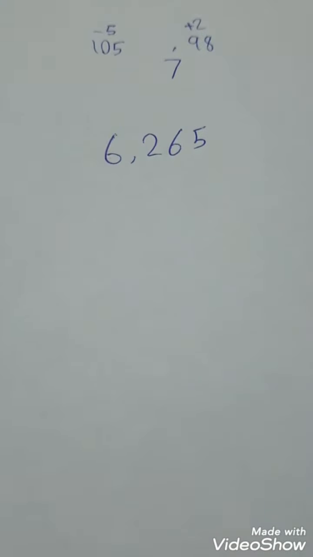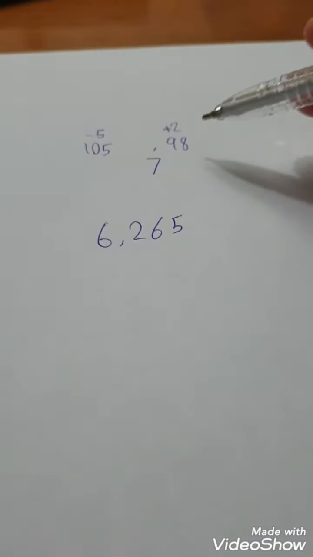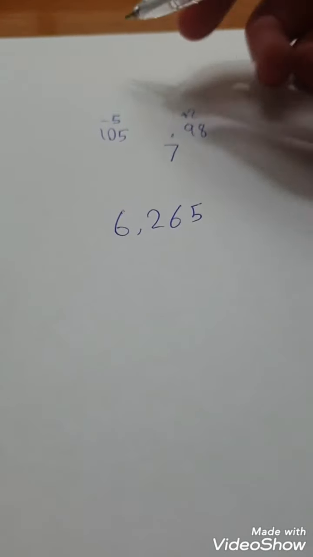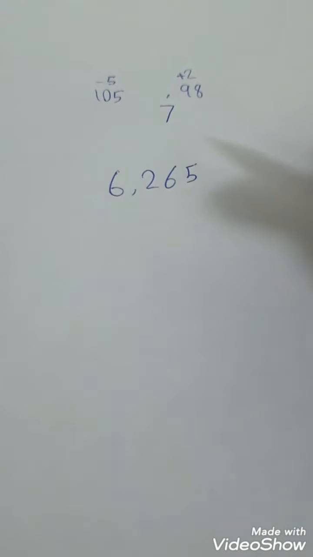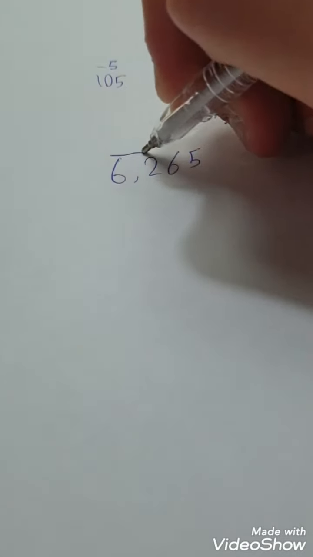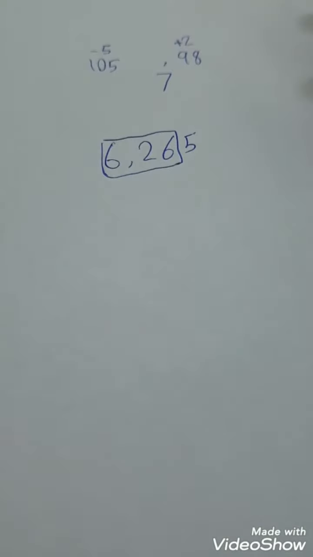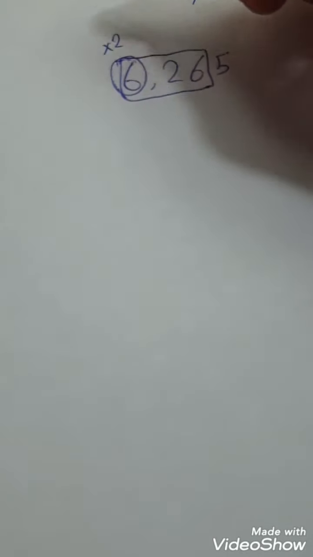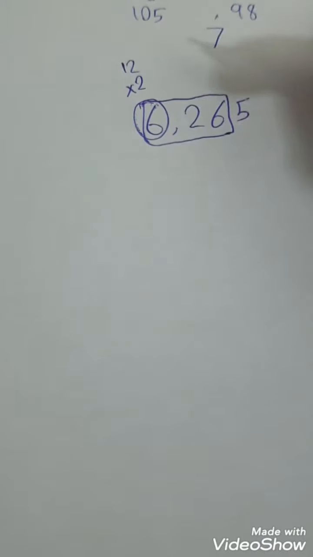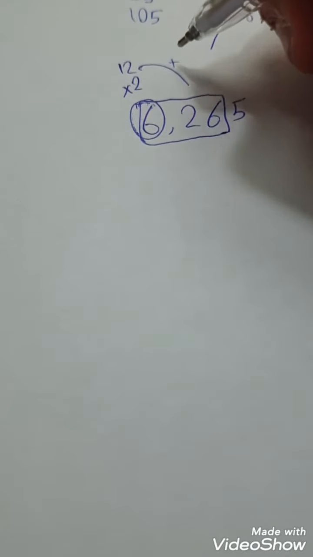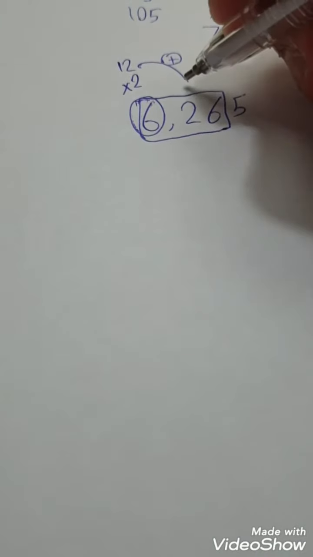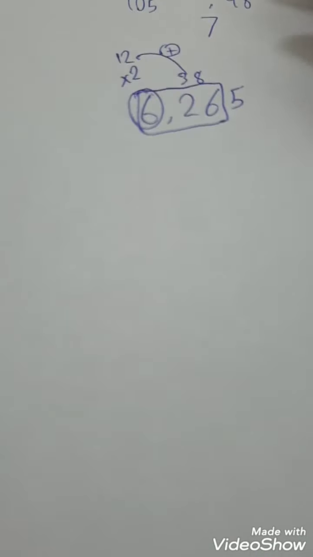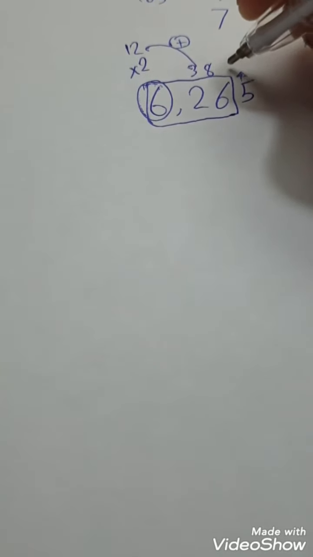6,265. Okay. So, if we want to use one of these numbers, I prefer the 98 because it's only 2. So the first step is to take the first 3 numbers from the left to the right, which are 6, 2, 6. Then take this 6, multiply by 2, which will give us 12. And this 12 is added to the next digits. So if we add here this will be 38, okay? Then we will bring the 5 up. This will be 385.